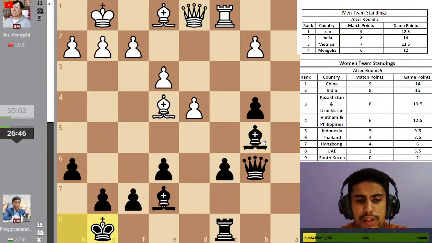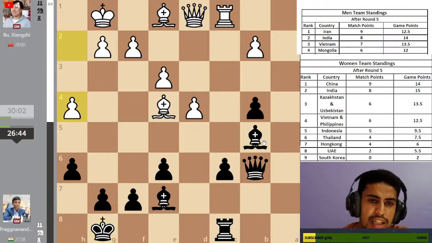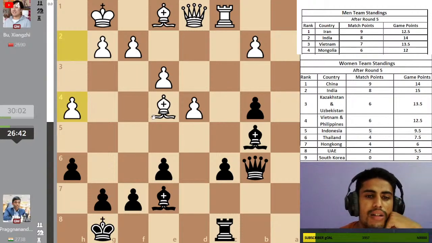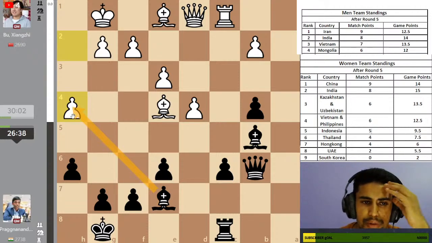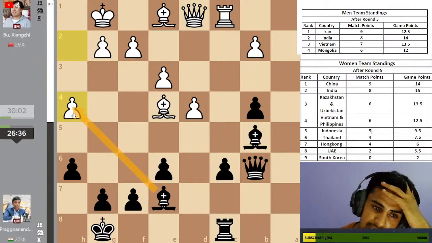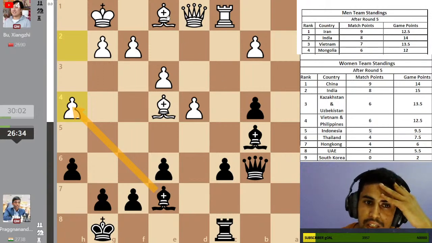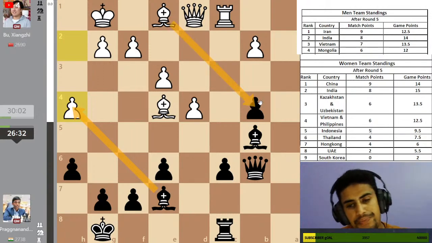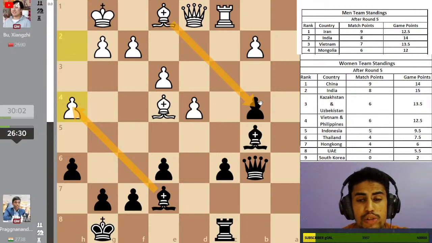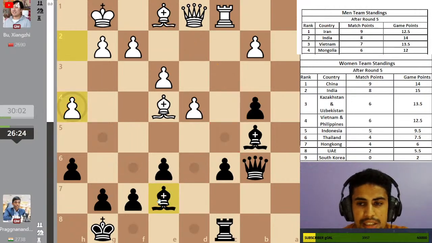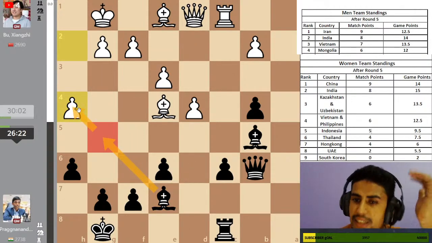Queen d1, king goes to g8, and after this h4. Okay guys, here this pawn seems like a free pawn, but this is not a free pawn. Whenever you want to take the pawn on h4, b5, just b4 falls, and you are not able to get back that bishop on this great diagonal. So it can be risky. So Pragg will not take this pawn.